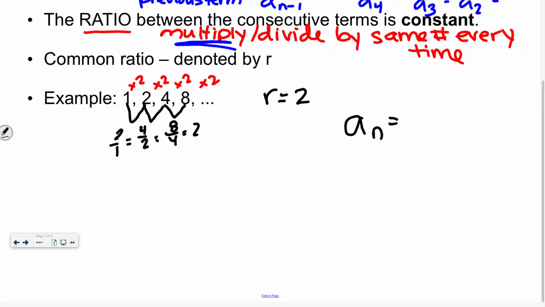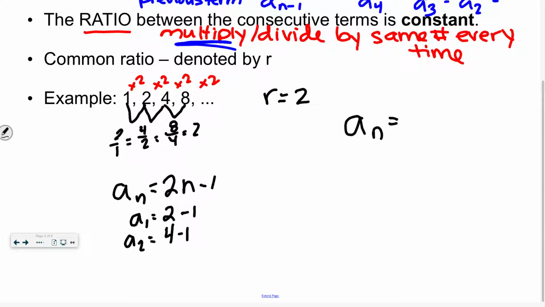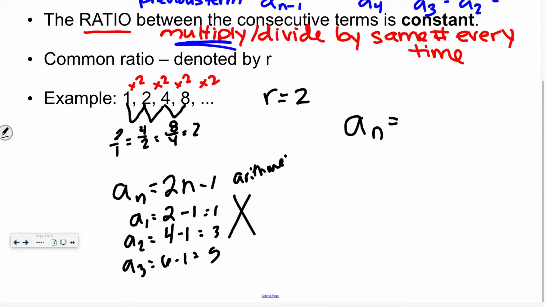So you might think initially about something like, okay, I keep multiplying by 2, so let me do 2 times n. That's still a good train of thought to go with. But what you're going to find is if you're checking a sub 1, that's 2. And then if you tweaked it, you did minus 1. Okay? Then when you check a sub 2, you'll get 4 minus 1, which is 3. So this is 1, this is 3. And if I did a sub 3, that's 6 minus 1, so that's 5. And this one's coming out to be arithmetic, but we already knew that because we did arithmetic. Okay, so 2n is not going to give us what we want.